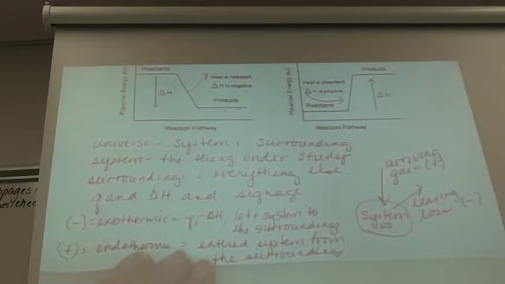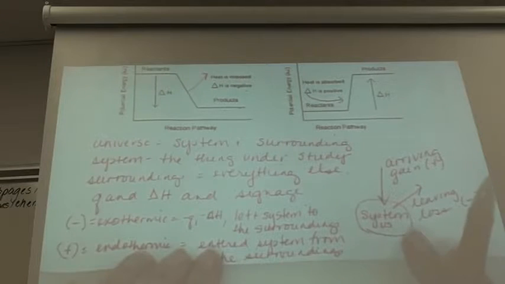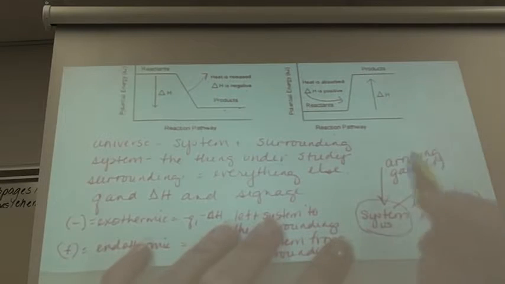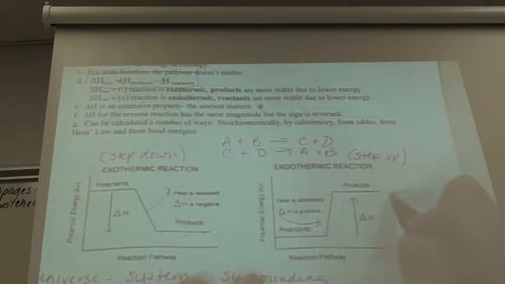Okay, now I need you to be very clear on this because we're going to be talking about enthalpy, and I'm going to be using the words energy and heat and all sorts of stuff. Is there such a thing as negative energy? No. Is there such a thing as negative heat? Also not. Right. The sign in thermodynamics, here, write yourself a little asterisk. The sign indicates nothing more than the direction of flow.